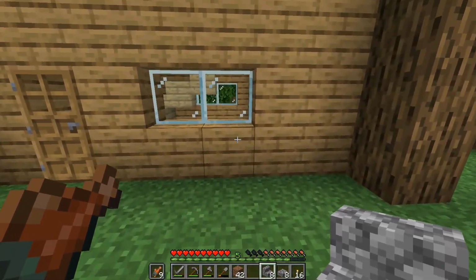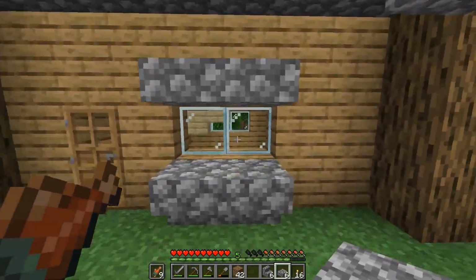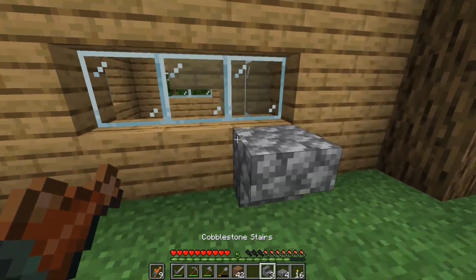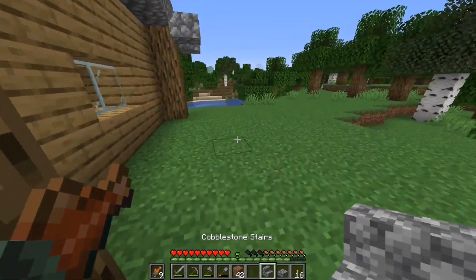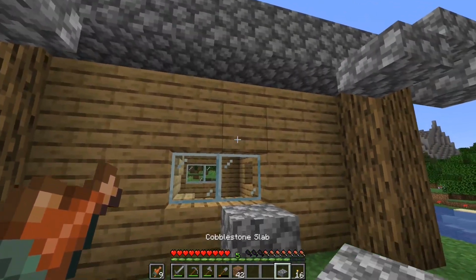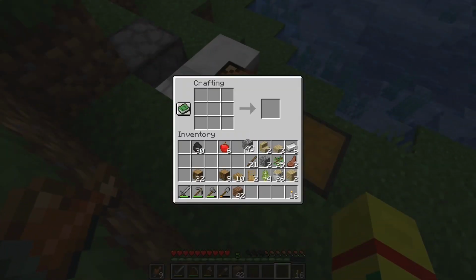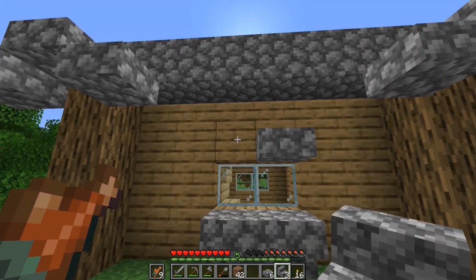So for our little design, it's going to be very basic. Simply some stairs, upside down stairs on the bottom, and slabs on the top. It is a very simple design, but it definitely works for this hut, because again, this is a simple hut in its essence, and we're going to need one more of each. That is disappointing. But yeah, it really does work with the theme of the hut, just being simple, but decently efficient with a little bit of style.